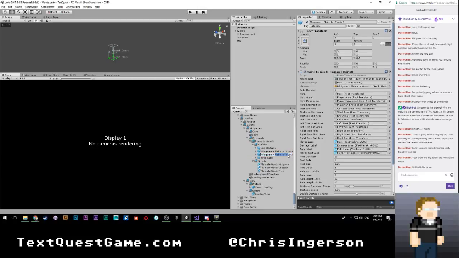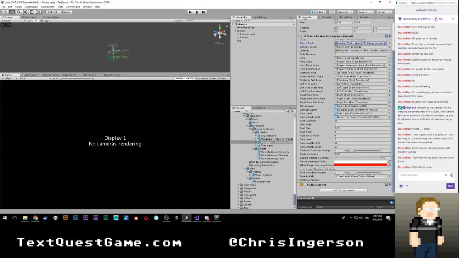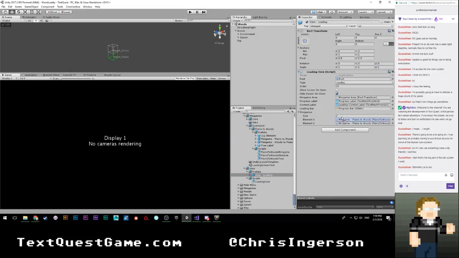Rename it Woods to Plains. We will pull in the different loading text because we're going to change that eventually. And that's pretty much all we need to do, except for the last thing, which is just going to be assign that to our actual loading view. Woods to Plains. Cool. So now we should have loading screen mini games for both transitioning to the woods from the plains and transitioning to the plains from the woods.